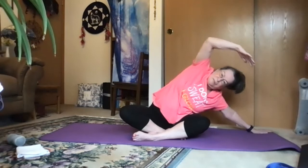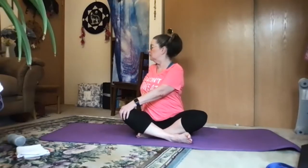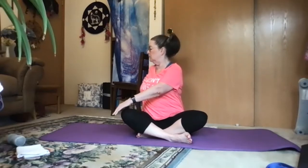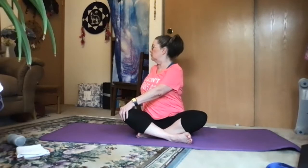Elbow up, torso up. Switch the cross of your legs. And now we're going to do a spine twist. Be careful of your spine twists. Make them gentle if you need to. Go ahead and put your left hand on your right knee and your right arm behind you. Spider fingers. Find a spinal rotation.